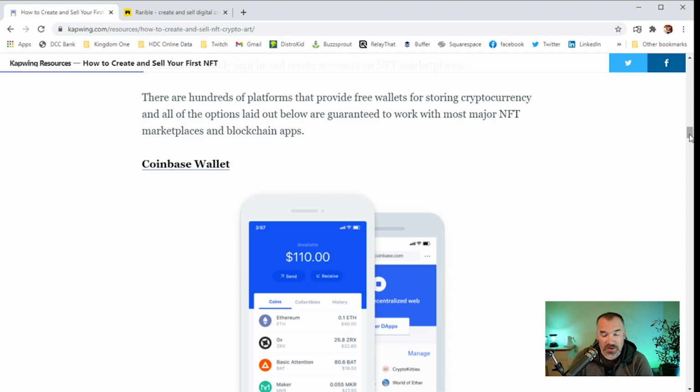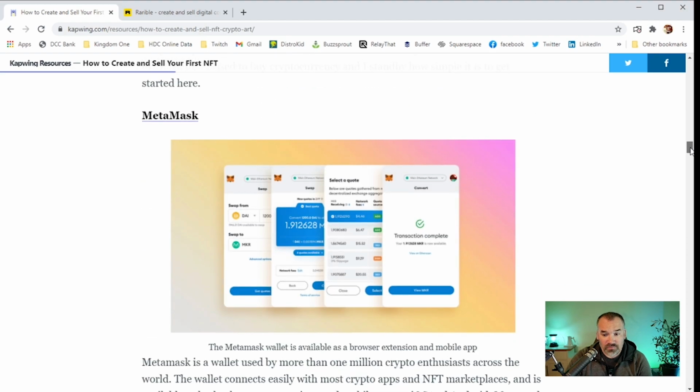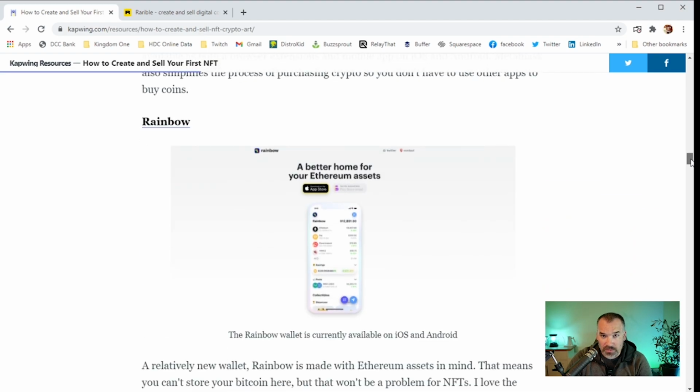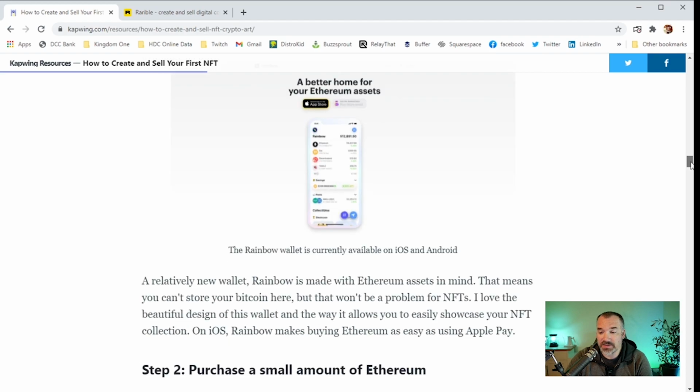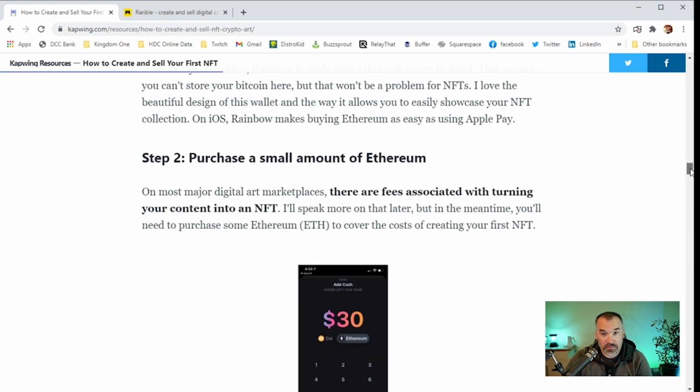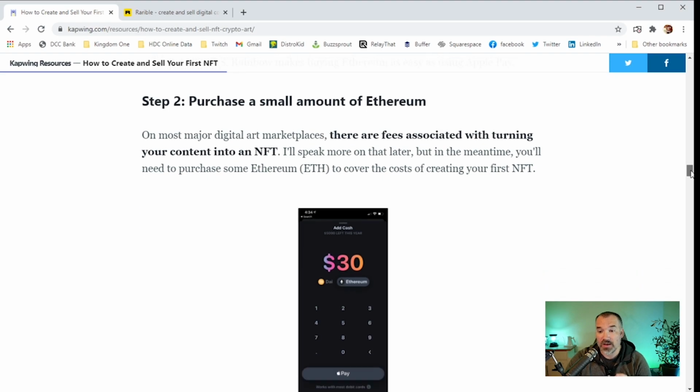It's easy to purchase via Coinbase. It's easy to transfer it via Coinbase Wallet. It worked. That's the key for me. It worked. So that would be my recommendation. MetaMask is another option. Rainbow is another option that this article recommends. And so your call. I know from my own experience, Coinbase was the one that actually got the job done.